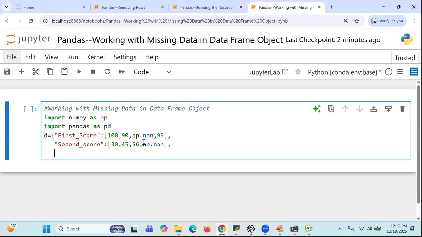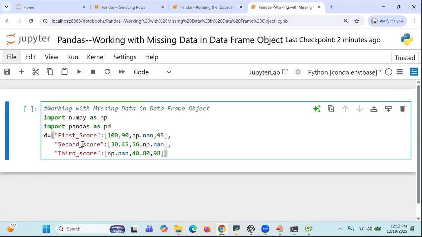Next, third_score, with a list of values: np.nan, np.nan, and one more value called 40, then 80, then 98. This is called a dictionary, in which for one key, more than one value is present.